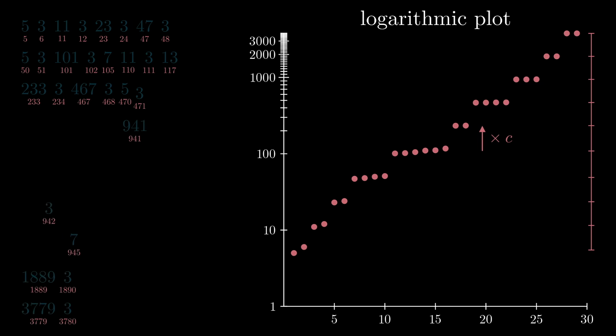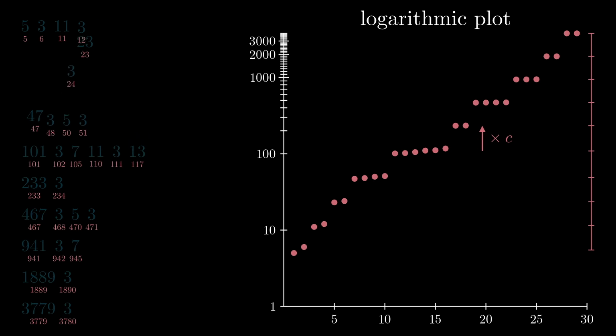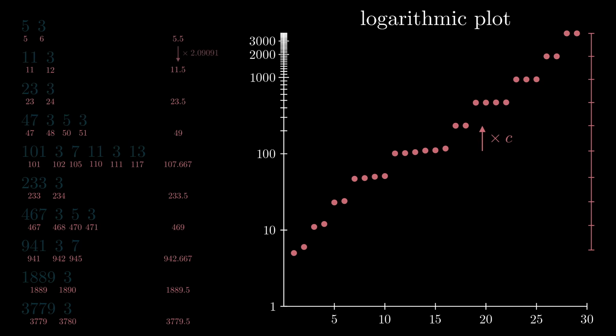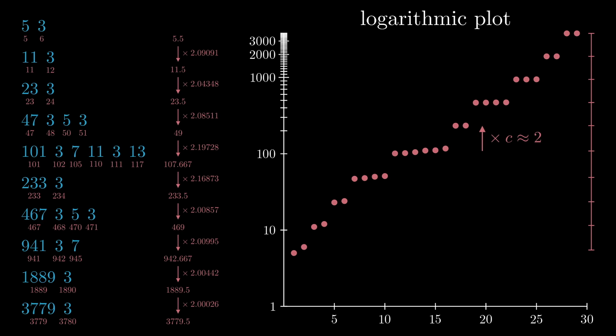So let's rearrange the primes according to their clusters and compute the cluster averages numerically. Now divide them. The first ratio is roughly 2.09. The second is 2.04, and here are the others. They're not quite equal to each other, but they're all close to 2. This means that the long runs of 1s separating clusters roughly double in length from one to the next. In hindsight, we saw evidence of this already. If we look at the beginning of each cluster, we see the doubling relations we found earlier. Apparently 5 produces 11, 11 produces 23, 23 produces 47, and so on.